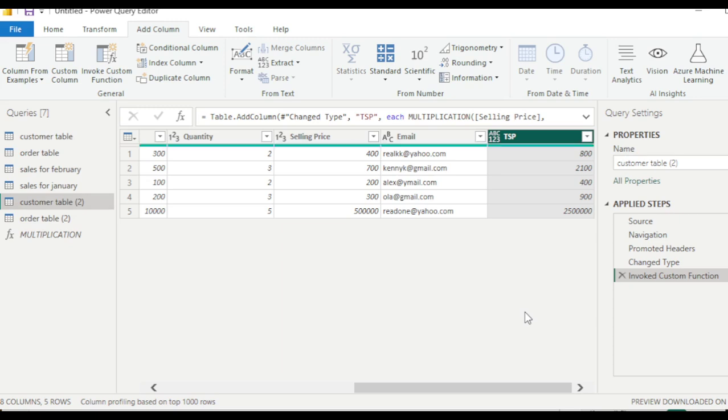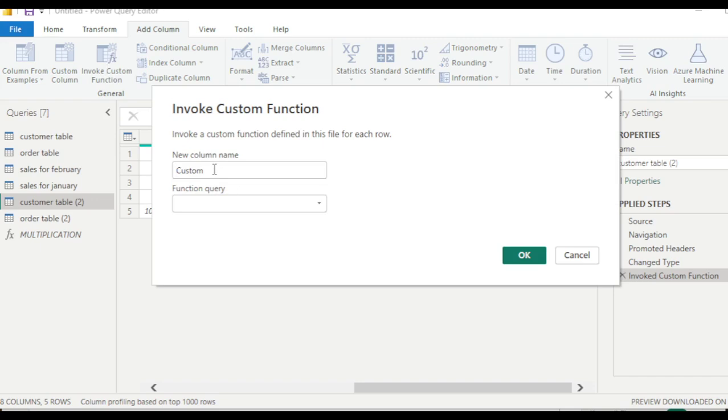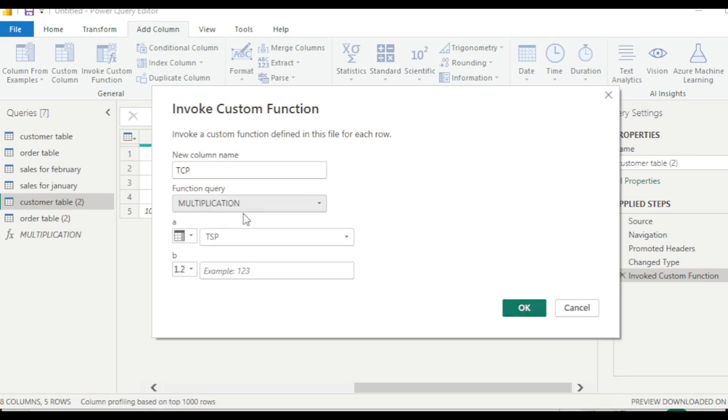We can also do the same thing to find the total cost price. So just go to Invoke Custom Column. That means we have got our total selling price. The next thing is to find the total cost price. So we bring the query out. In this case, we want to find the total cost price.